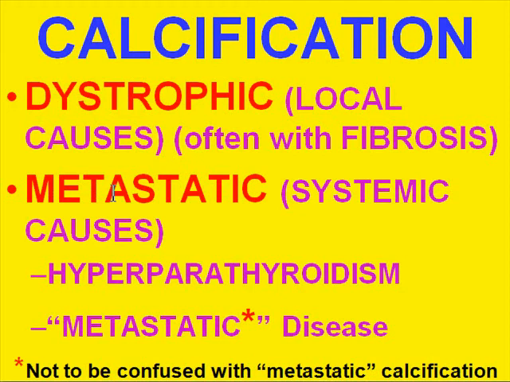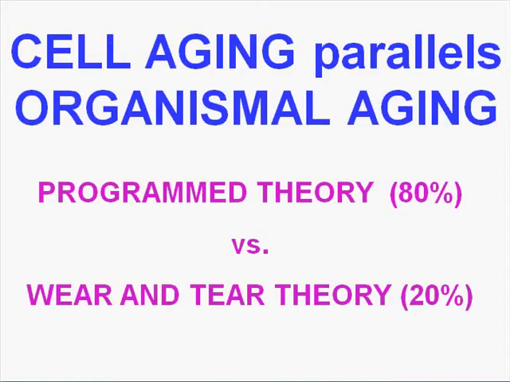Last but not least, I want to say a couple words about why cells die, and it's pretty much the same as why people die. Cells die because it's their time to die, just like people. There's always been a theory that maybe if we don't wear and tear tissues as much, we'll live longer. Well, that's pretty much bull. There's really not much you could do to prolong your life except do the usual healthy things.